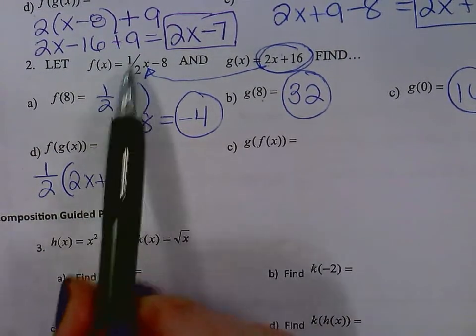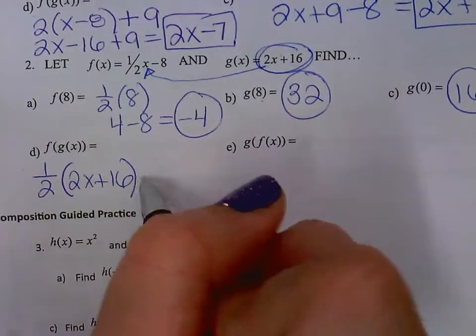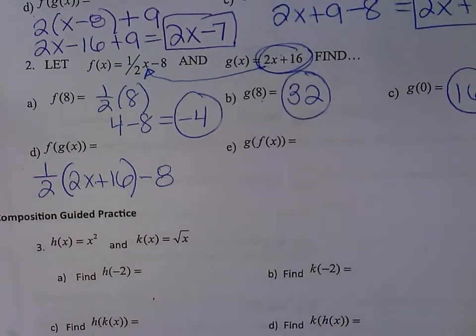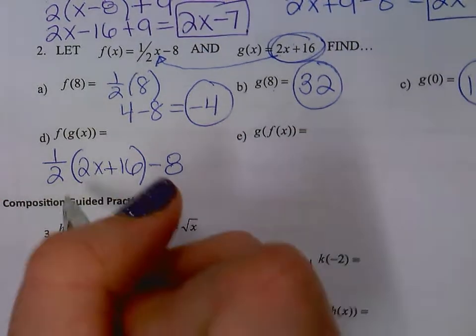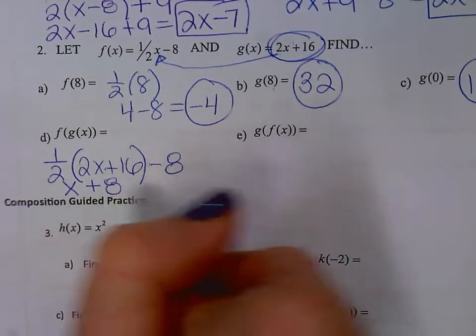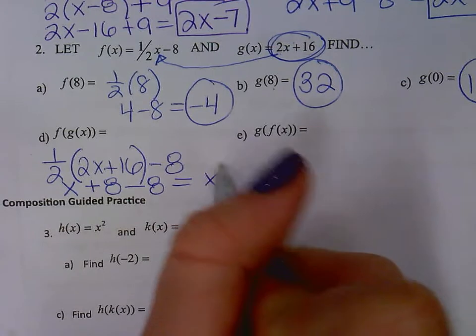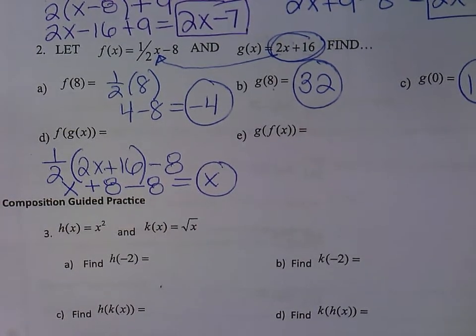And then I go back up, I have to also subtract off 8. So see what happens on that problem when you distribute the 1/2. See how that cancels here, you just get x. And when you distribute the 1/2 here, you get 8. And then guess what? You're subtracting 8. So everything cancels each other out, and you get left with x. x plus 8 minus 8 leaves you with just x. So these will be inverse functions of each other if it also works out in this direction.